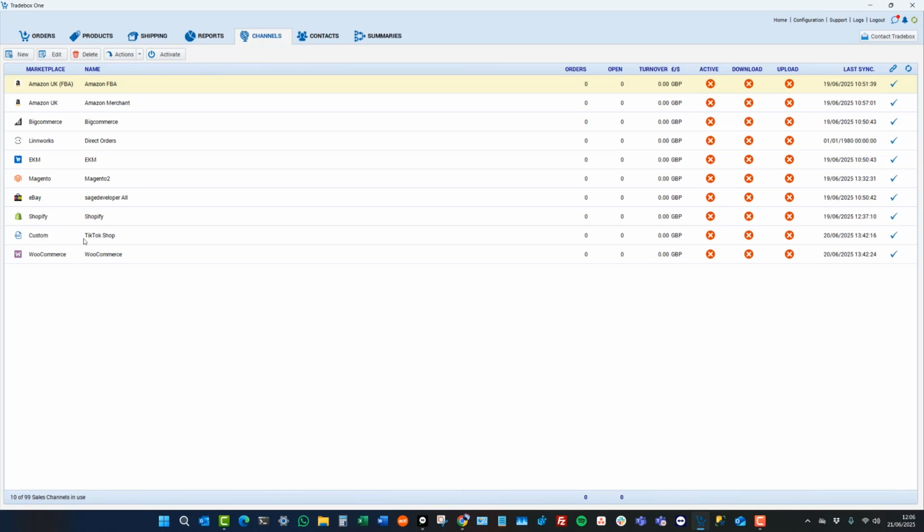One of the options that we have in Tradebox is a CSV importer. So this one is entitled TikTok Shop. We don't have an API integration with TikTok Shop, but the orders we're going to be importing for the sake of this demonstration, we've labeled as TikTok Shop orders. So effectively, we can import anything as long as the CSV file is in a compatible format, and we can share templates with you to assist you to get those orders in.